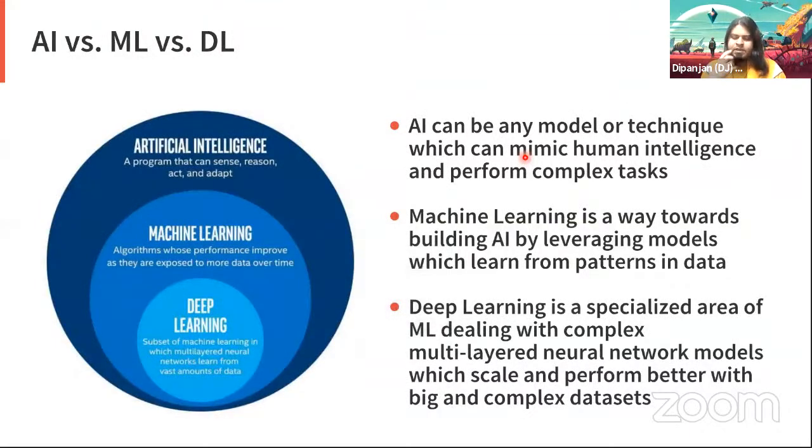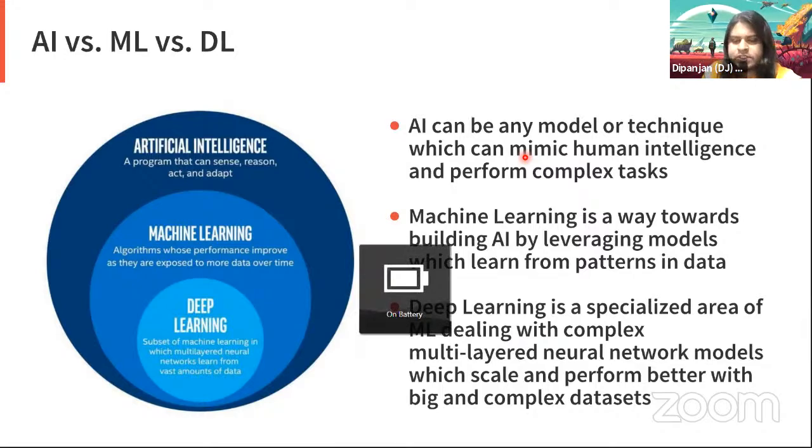Some basic terminology, which I think most of you are already aware about. AI is basically any kind of intelligent system which can perform a task which is complex and not very trivial. Machine learning is one of the techniques, or you can say approaches, which can be leveraged to build AI systems where these models increasingly become more and more intelligent as you feed them more data by learning patterns from data automatically. You're not hard coding the rules. And deep learning is a specialized area of machine learning, which does exactly the same thing as machine learning models do. But they are multi-layered neural networks, which scale and perform better with larger and more complex data sets.